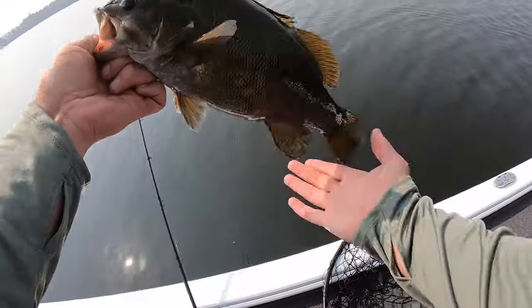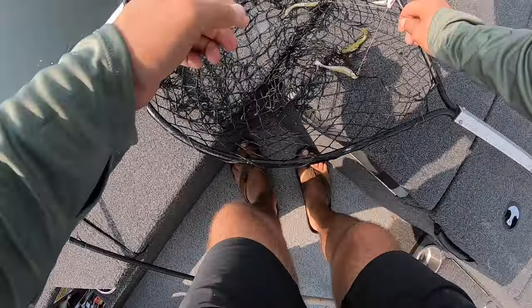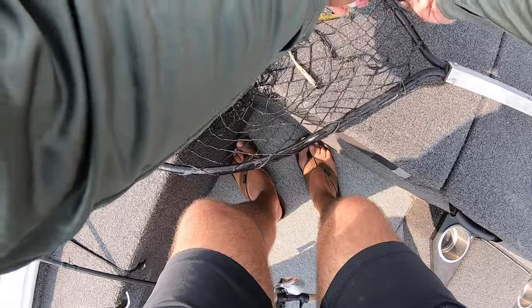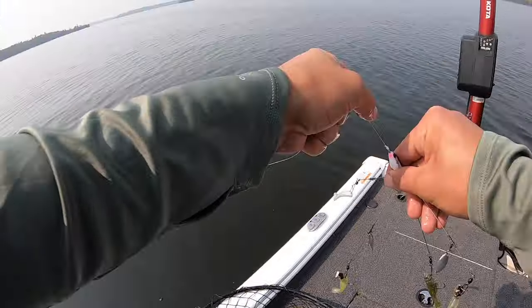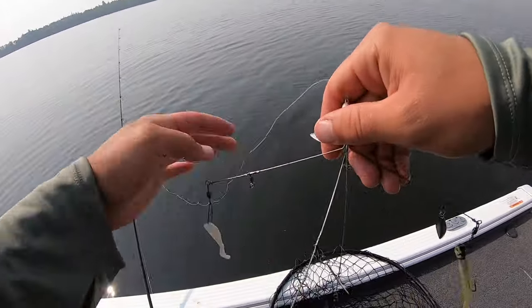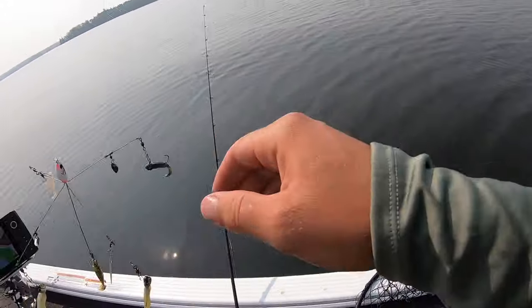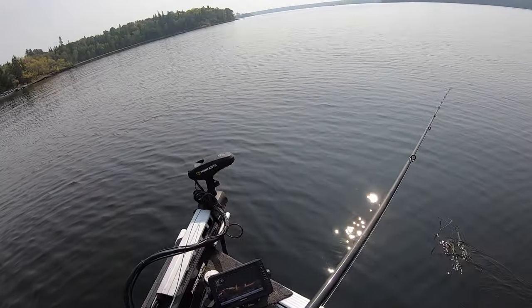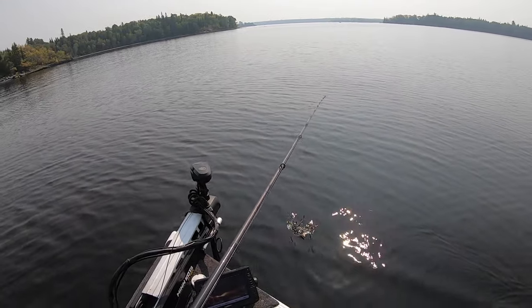That's the effectiveness of an A-rig. It really fires a school of fish up, especially if they're inactive to anything else. And you can catch pretty well an entire bag of fish in one cast for a tournament. So I'm gonna back right off that spot again.